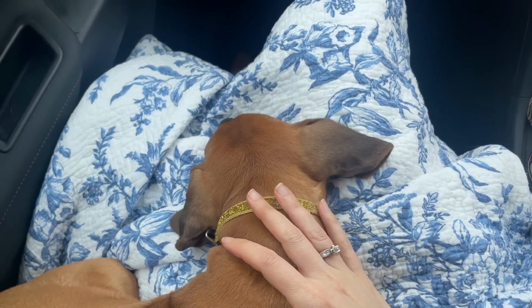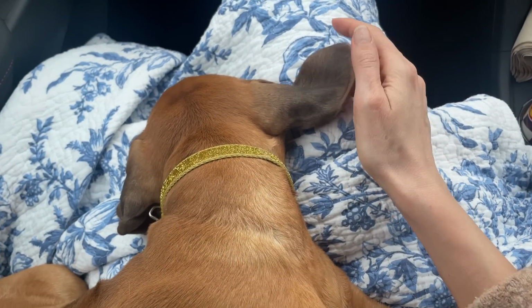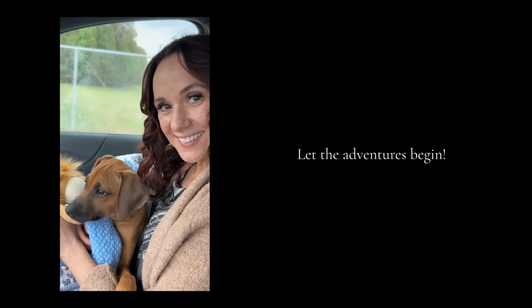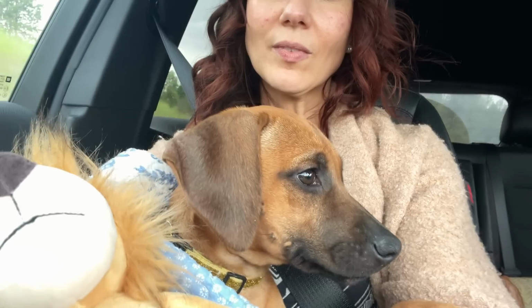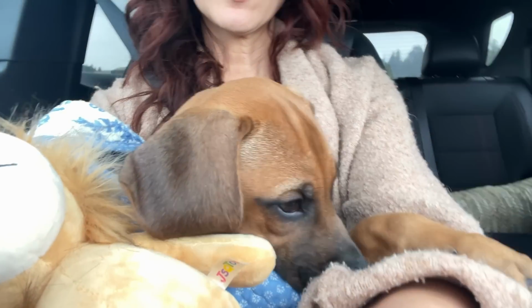Here she is. We have a tiny Rhodesian Ridgeback puppy. Her name is Nala. And it was 14 hours the whole day. But she did really well on the way home. And we are going to introduce her to the family and the big dog. Dog food? I didn't bring any dog food. She gave us a bag of it.